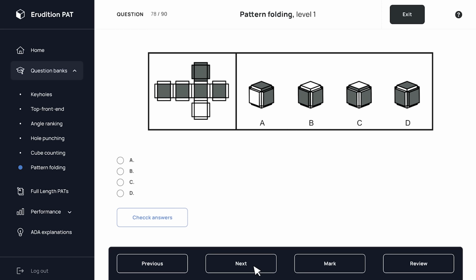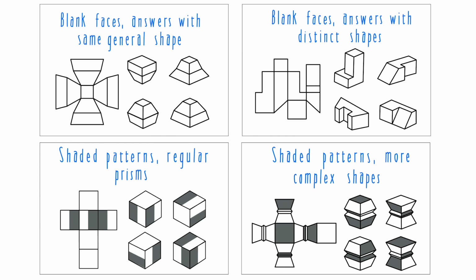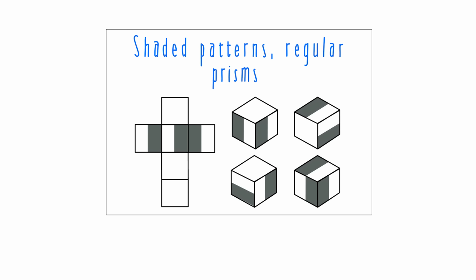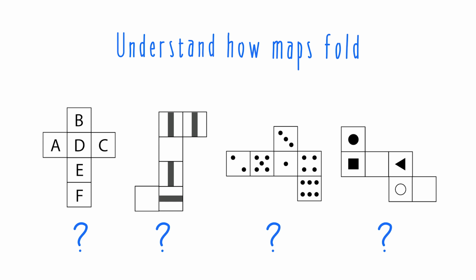like these. Cube problems are under the category of regular prisms with shaded patterns that we mentioned in our previous video. We're going to be discussing how to approach these problems and tackle them systematically, so that way you can answer any cube problem that comes your way on your exam. First, in order to answer these questions, you have to know how different arrangements of maps will come together to form cubes. So that way you'll know which faces border each other and be able to determine their orientations.